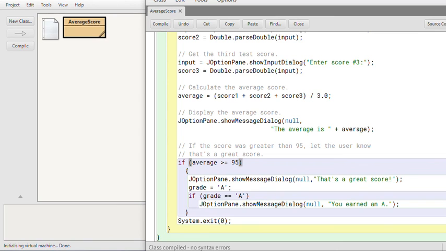So you can see the difference between having greater than and greater than or equals. The first time, when our average was 95, we saw on the screen that the average is 95. But the score was not greater than 95, so this was a false condition, and it skipped the entire if block and jumped down and exited. And that is how you use a decision structure, the if statement. Until next time.